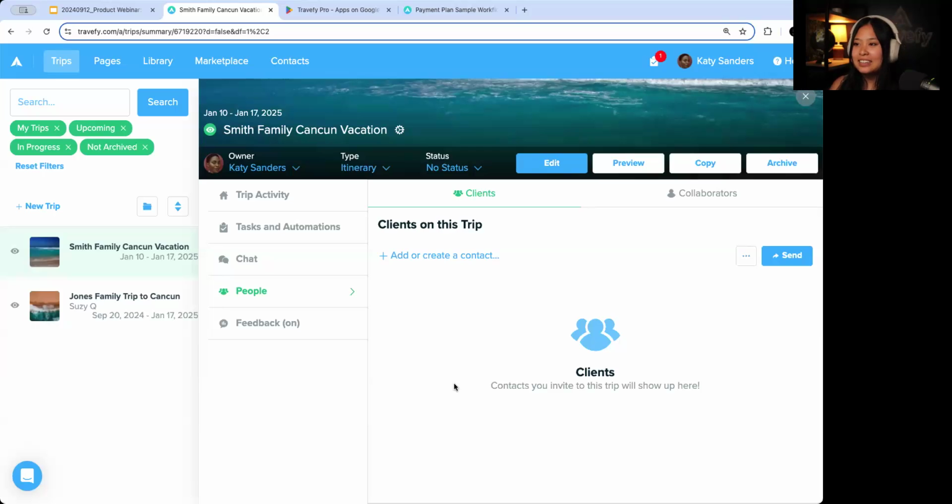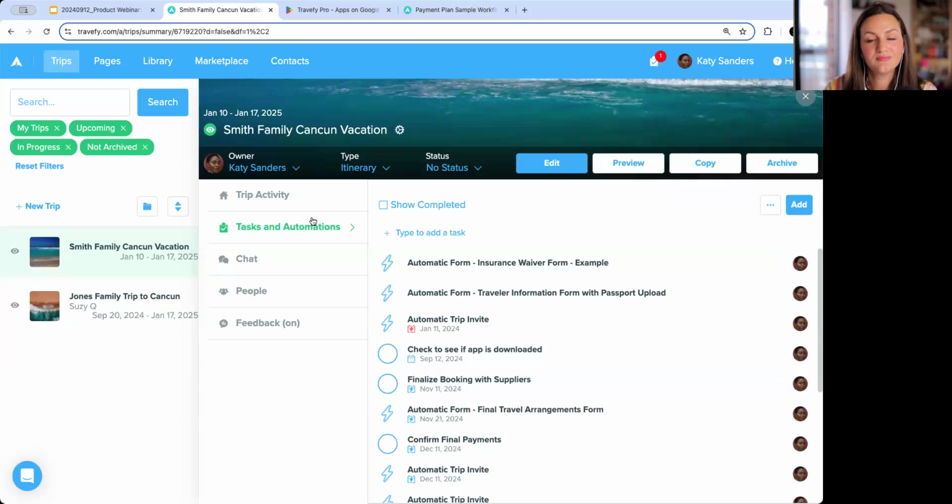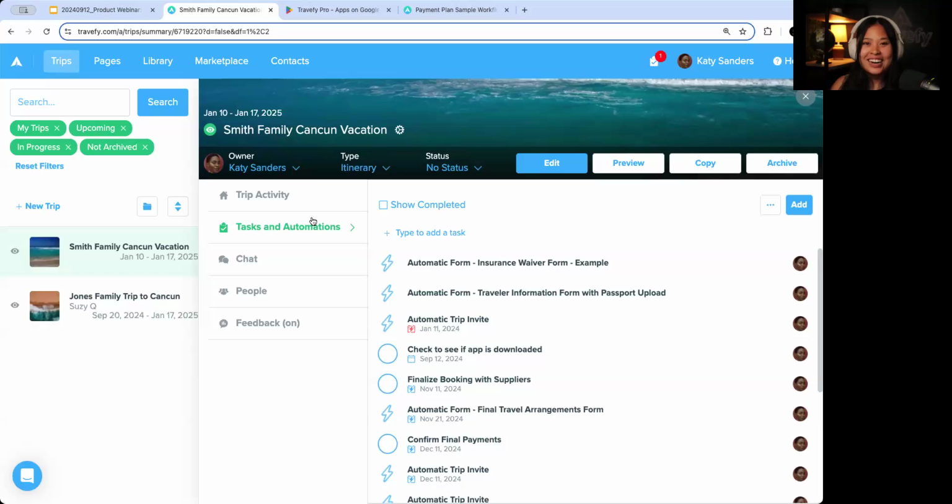Good one. And to also just add on to that, if they don't download the app and they are just viewing the online version, it will send an email notification with a message that says you have an unread chat message that they can still access on their desktop or their phone's browser, however they're viewing it. But lots of different ways to make sure that they are on top of things, no matter what their preferences are. We all know that our clients have a lot of varying preferences, so we could talk a whole session about that.